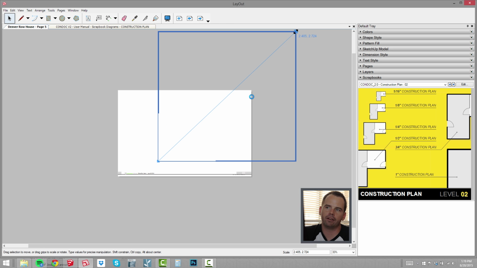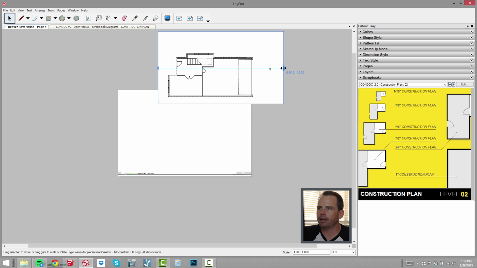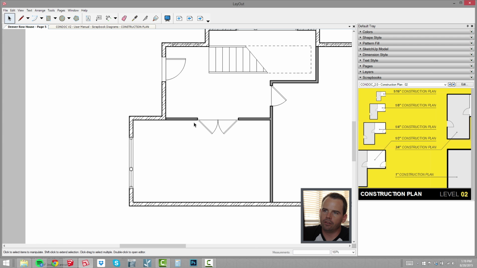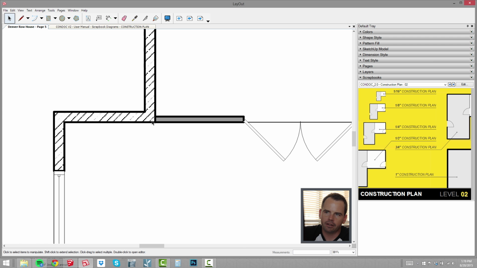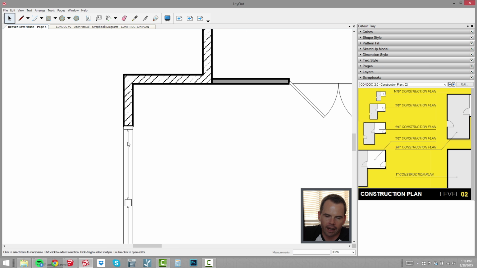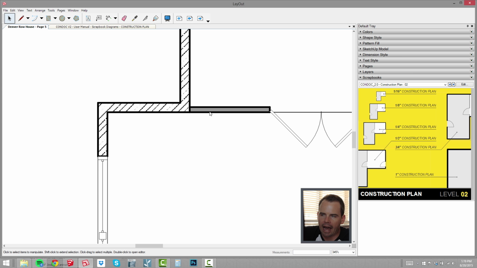And now I'm aware that this is happening up top. So I'll just grab my plan like that, and there's one. So what we're getting at here is the hatching, the array of line weights. You can see the light line weights, the heavy line weight, the hatch B and hatch A.